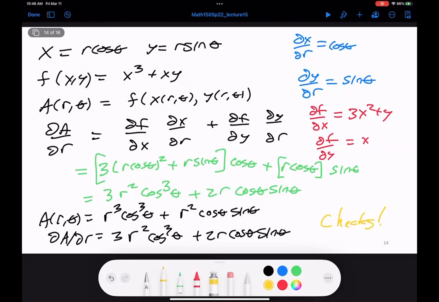And so you often have how one thing is changing, and you want to pass from that to how something else is. This formula for dA dr tells us if I know how F is changing with respect to its inputs and how X and Y are changing with respect to r and theta, I can then use that to figure out how A is changing with respect to r and theta without actually knowing explicitly the function, if you just happen to know these instantaneous changes. Right. Any questions about this?